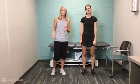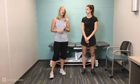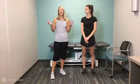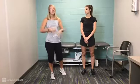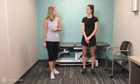So how we're going to do this today is we're going to go through eight exercises with you. We're going to do upper extremity, lower extremity, core, and a little bit of cardio. Hopefully you can do this in your cubicle at work, or at home. You don't need any equipment for any of it, so Maggie's going to be doing the exercises right along with you while I describe how to do them.